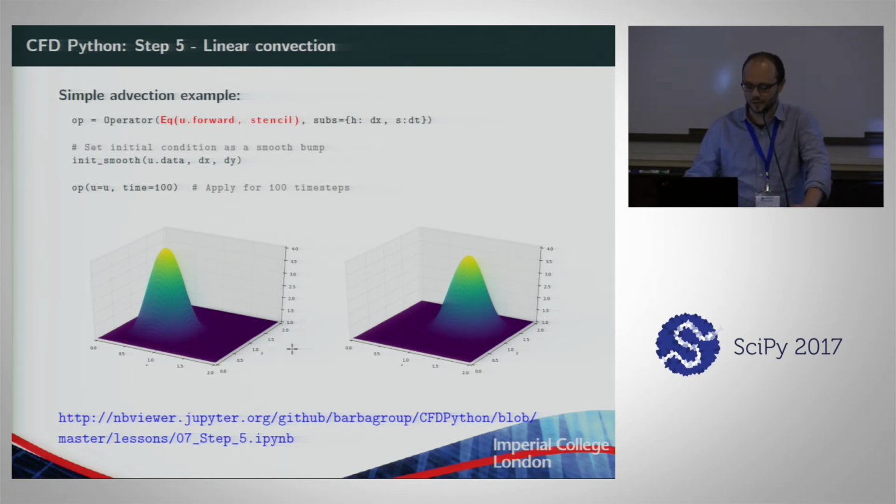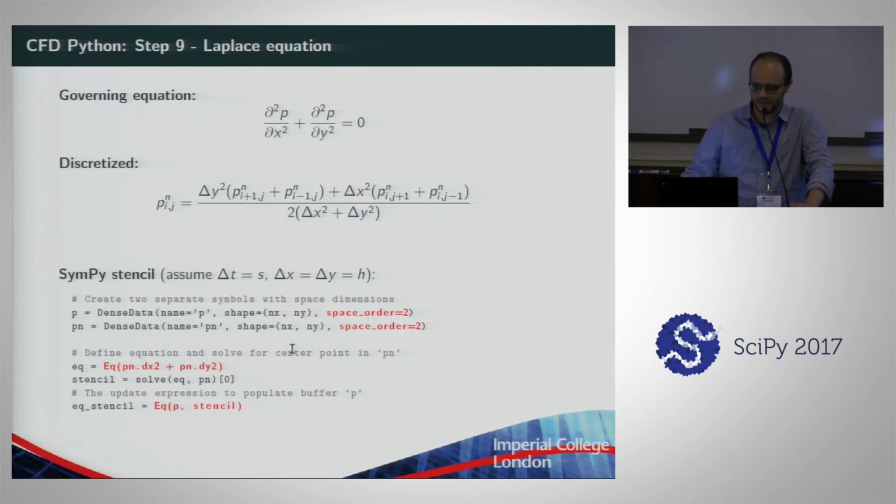So for the next example, what I want to show is how we deal with boundary conditions. And so for this, I'm going to look at step 9 in the original tutorial series, the Laplace equation, which is a steady-state heat problem, quite well known again. And it's just this nice little heat equation with the 5-point star stencil that we looked at in the beginning. But this time, we need boundary conditions to drive the problem.